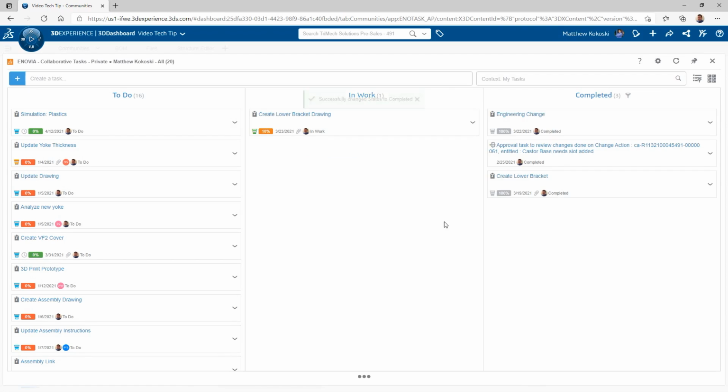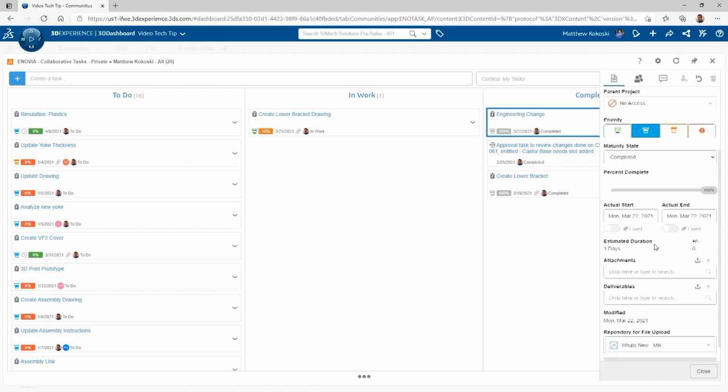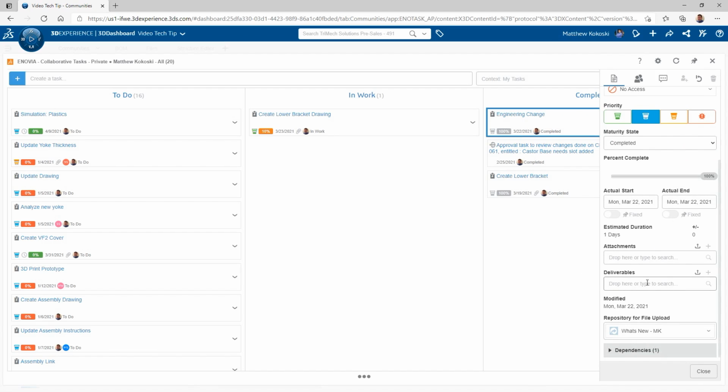And then, so that she doesn't have to hunt around for that assembly, I can simply click on this task, go down into the deliverables, and attach that carving knife right here as a deliverable to my task. So Tracy can pop open this task, grab that carving knife to take a look at it and see what we've done. So that's how quick and easy it is to modify a product structure right here in a web browser. Didn't even have to go into SOLIDWORKS. Just one of the benefits of the 3DEXPERIENCE platform.